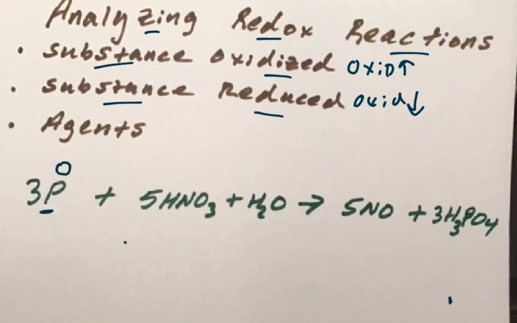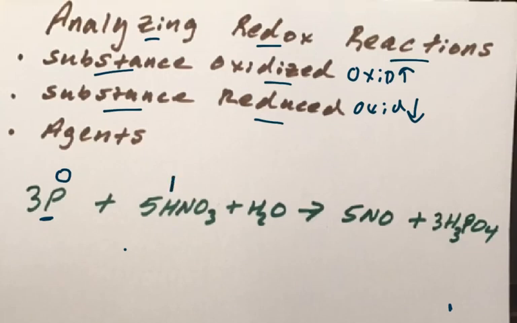Now, H most of the time is +1. O most of the time is -2, right? So what's N going to be? Now, guys, the reason I'm doing this video is that this one has a lot of coefficients in it, but notice that the coefficient has no bearing on the oxidation numbers. So I want to emphasize that. In the other video I'm going to give you, I don't think I use coefficients in the reactions. So I just want to clear up any misconceptions.